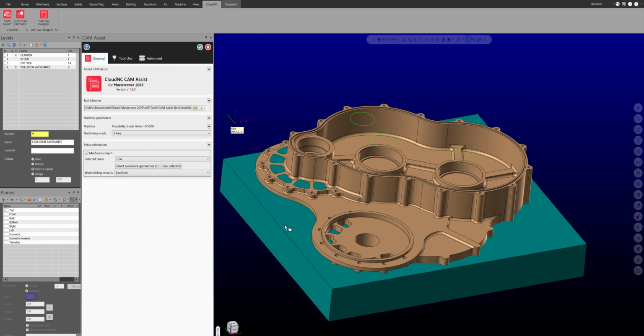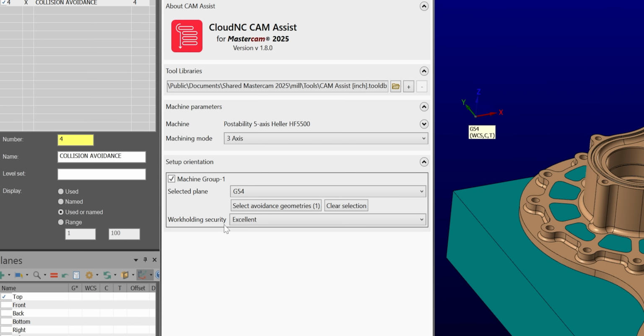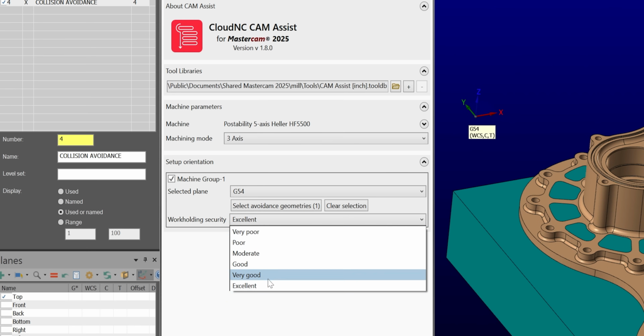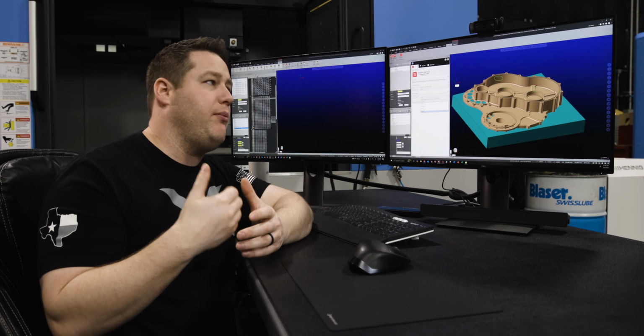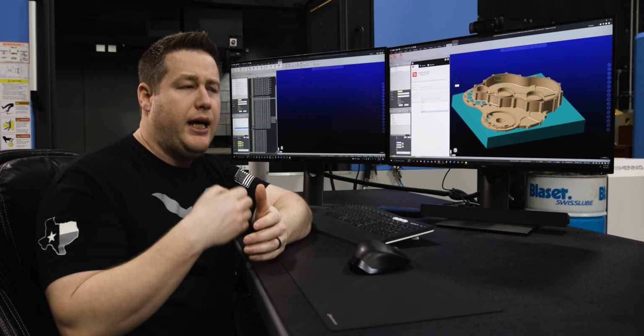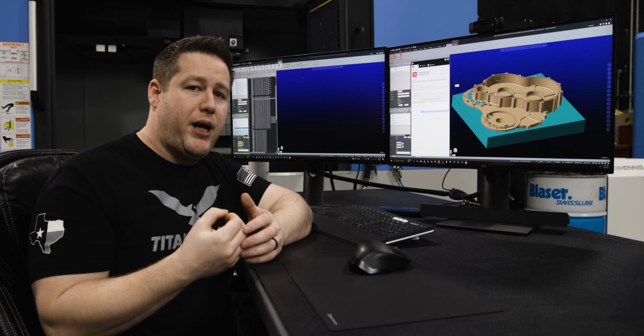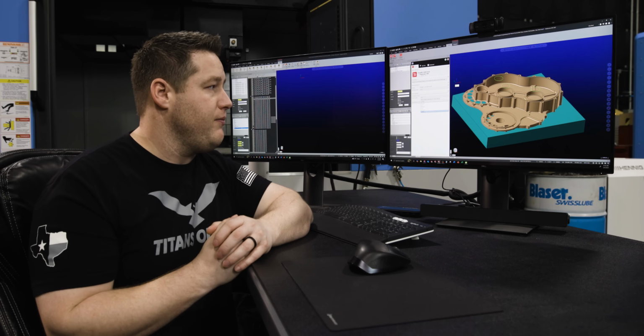And you'll see it populate here with the number of geometries that you have selected. Now the last thing on this page is your work holding security. What I'm doing is telling it how well I'm holding this part, from very poor work holding to excellent work holding. This is going to come into play if you are using CAM Assist physics-based feeds and speeds.